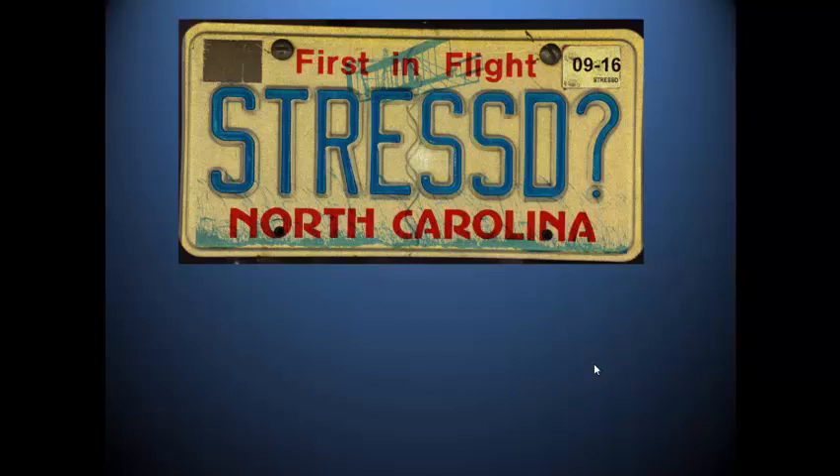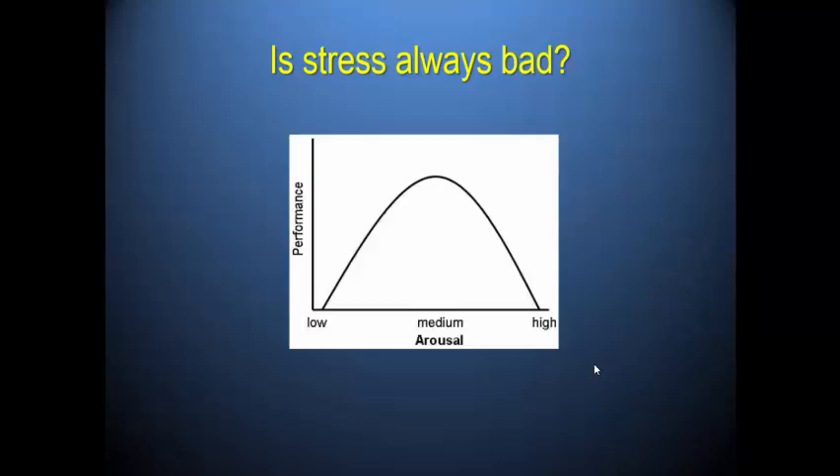Stress is a normal part of life and having an acute stress response is adaptive and beneficial. There's a beautiful inverted-U relationship: maintaining stress at a medium optimal level — which varies individually — actually improves performance. When stress is too low or too high, performance suffers. Being at that optimal level keeps you thinking — epinephrine and norepinephrine keep the brain awake, maintain arousal and focus. In today's society, stress often gets too high, wearing out the body, and that's when it becomes a severe chronic stressor.